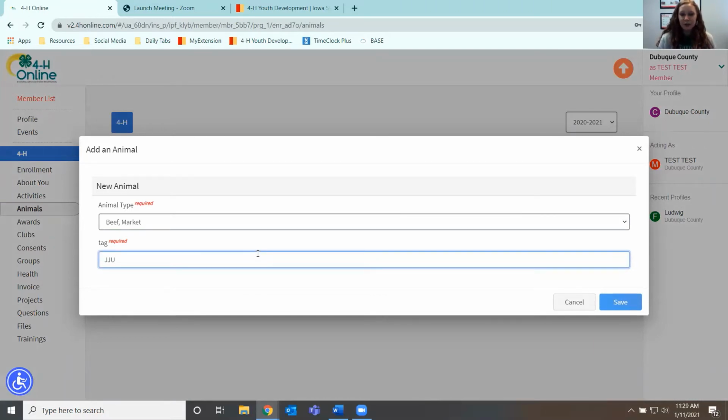Check your tags or your paperwork to see what it says. But if you're not sure what that lettering is, give me a call and I will let you know what it is. But go ahead and make sure you enter that in, the tag with the 3 letters and the numbers. And then you will go ahead and click next.